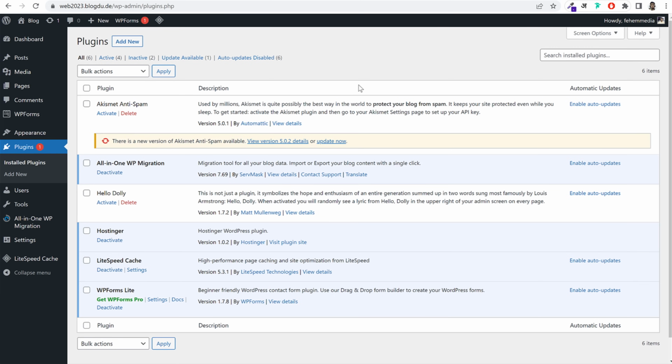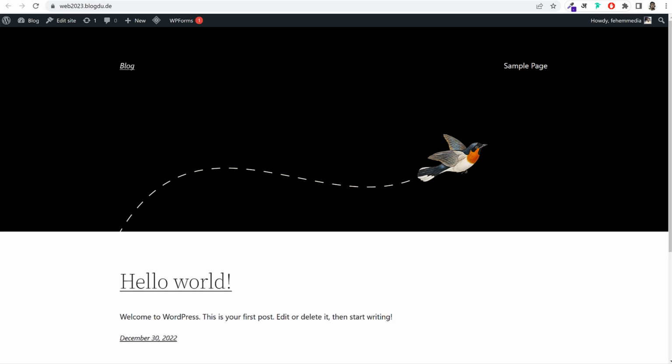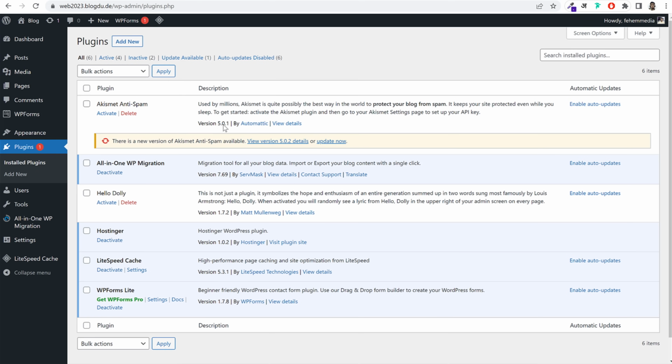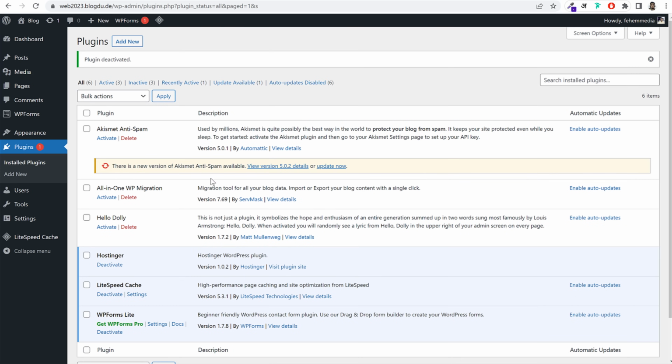So whatever new features you want, for example, if you want to add a contact form feature, if you want to create a form on your website, you'll have to install a plugin for that. You'll understand more about this later on in this video. For now, again, I would recommend you delete all of these. First we have to deactivate them, so you can click on deactivate like this.